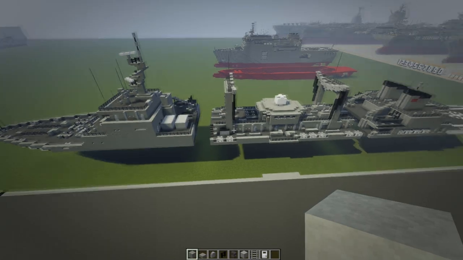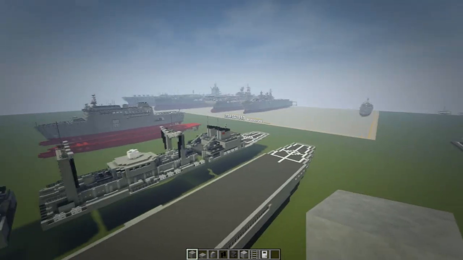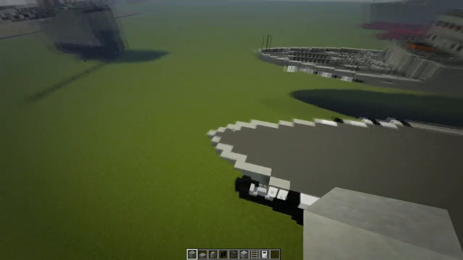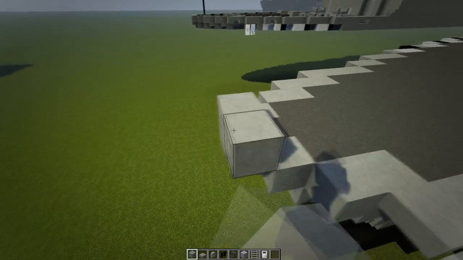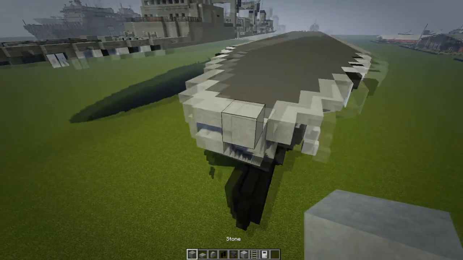Okay, so now we're onto the superstructure area. So I've broken this up into three sections. We've got the bridge, the oil pump, and then the helo bay at the back. So we're going to start with the bridge. So we're going to come down to the front. What we're going to do is on top of this staircase, we're going to have two going out to the side like that. We're going to cut out the middle one, replace that with a slab like so.